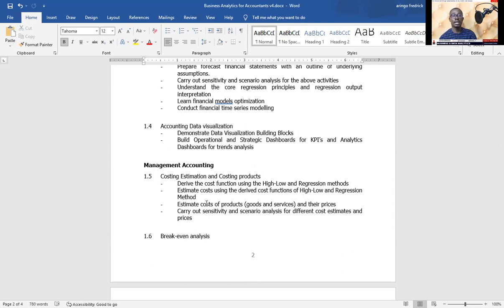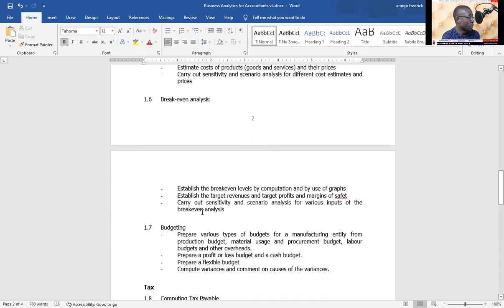Only the area of scenario analysis, that is the area where you just have to be a very open-minded person, but this time around it is practical, right? So you'll find that deriving function, we have some tools which you normally tend to use when it comes to these concepts practically. That one will be much easier, but carrying out sensitivity and scenario analysis, that is an area where you just have to be good. But the good thing is that we have various tools which we'll be using to train you guys when it comes to understanding the whole of these concepts practically.